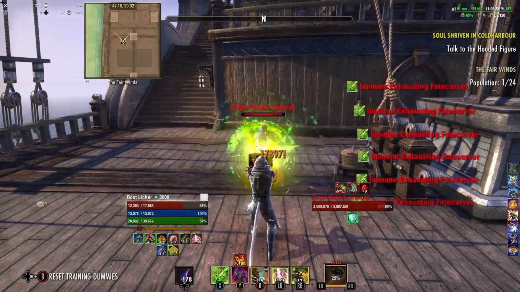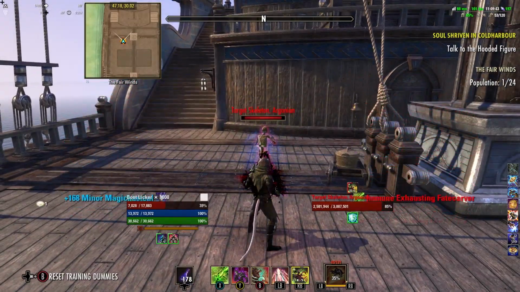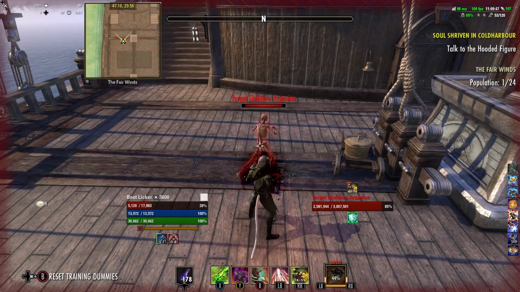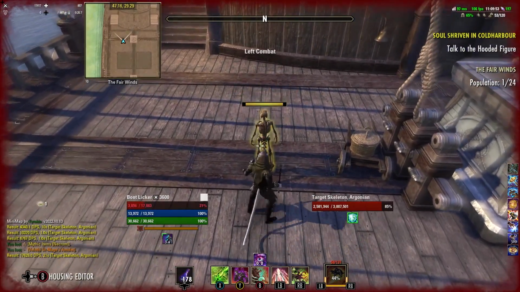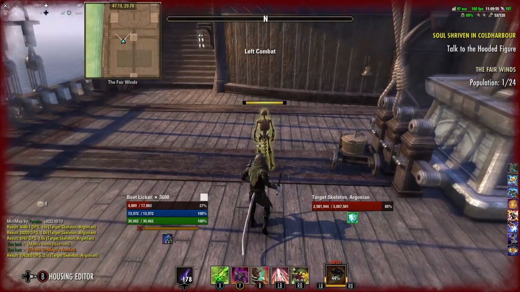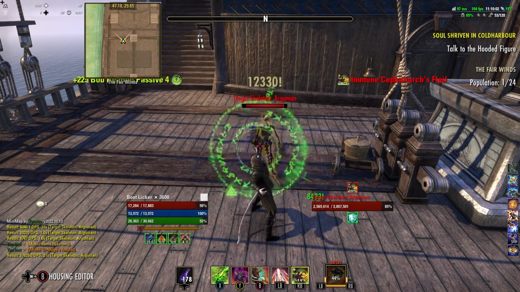Now Fiends may run out while you're in your beam, that is fine. You'll just want to hit them as soon as possible. When you're leaving the beam, sometimes your Beast Trap might be running out. That is your first priority, so you'll want to hit that if that's running out. If your Deadly Cloak is, do that. If those 2 are fine, you'll want to leave the beam with a Cephaliarch's Flail.